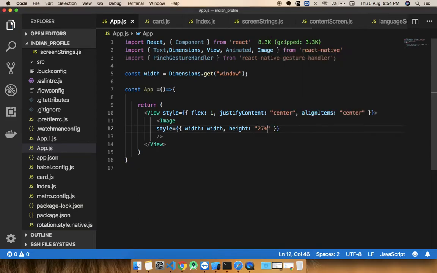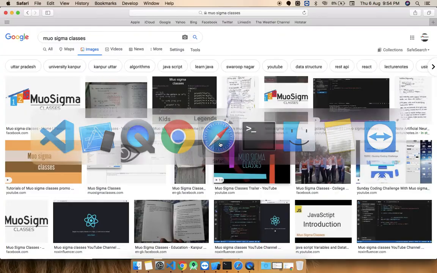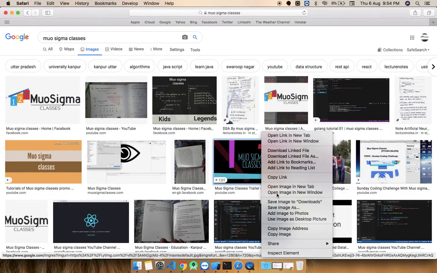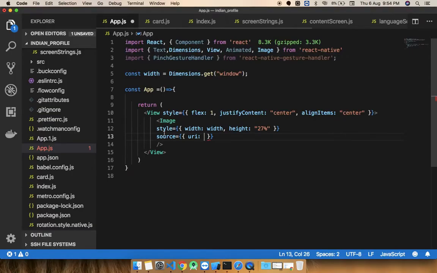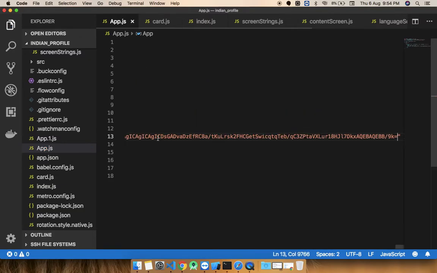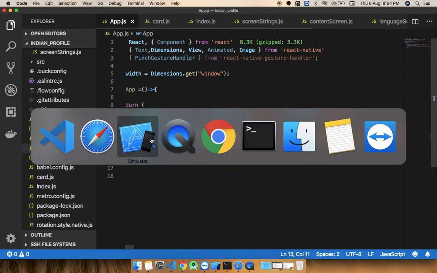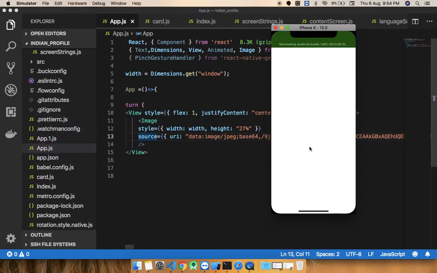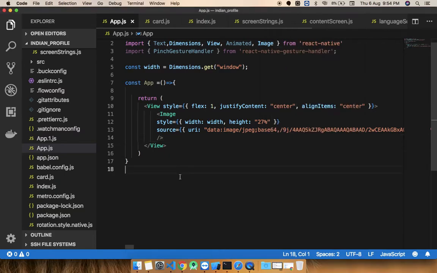Then I need to pass the source, and in that source I need to pass URI. So I'm going to copy this image address and paste it here. Now refresh this. I need to export default App.